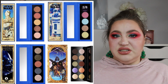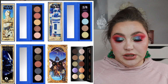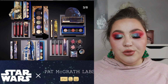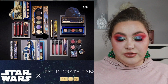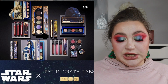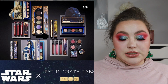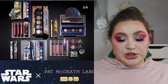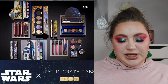They're cute somehow, but I don't feel like any of this is something I would pick up, if you will. And then there are also some pigments. Yes, this is the Chroma Lux Artistry Pigment Star Wars edition. There are 4 shades, if I'm not mistaken. And then we have the Liquid Lust Legendary Rare Metallic Liquid Star Wars edition, 2 shades, 3 shades. And the Lust Gloss Star Wars edition, which is also 3 shades. As well as the mascara, the Dark Star Mascara Star Wars edition, which also has some shades. How many are there? 36, counted them myself.